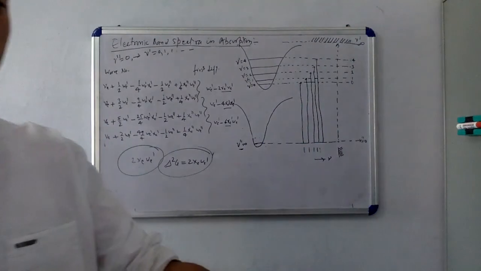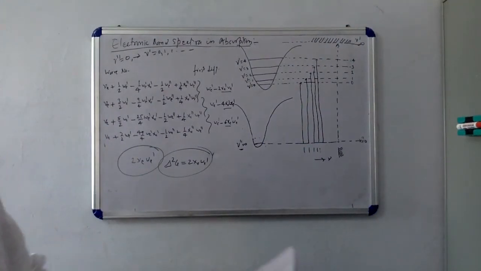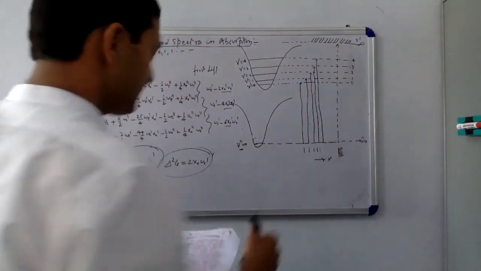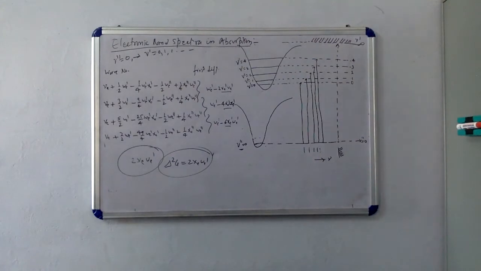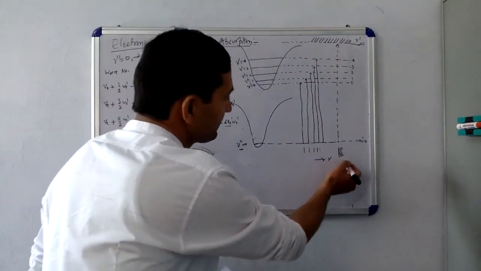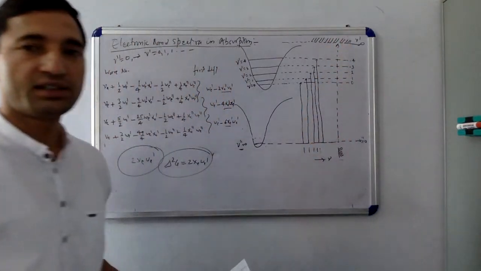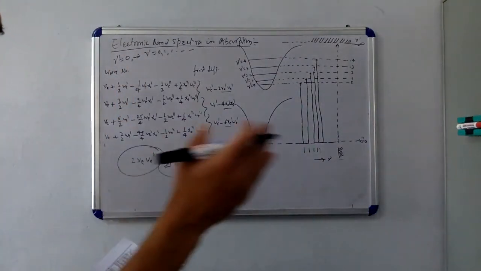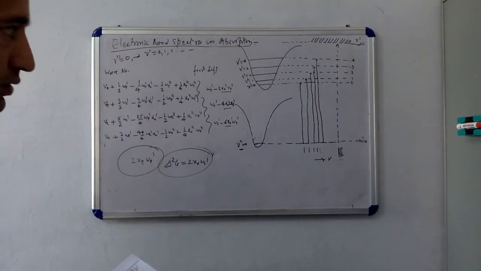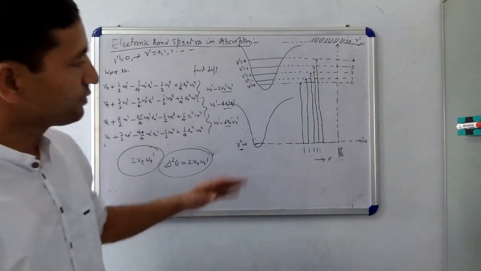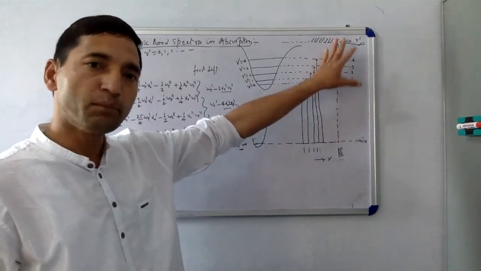The absorption continuum joins the discrete bands at a convergence limit corresponding to the dissociation of the molecule. So where exactly it joins the discrete bands with this continuum, this defines the dissociation energy of the molecule, because after that energy it will dissociate the molecule. This is why it is very important that the absorption spectrum provides the dissociation energy of the molecule as well.